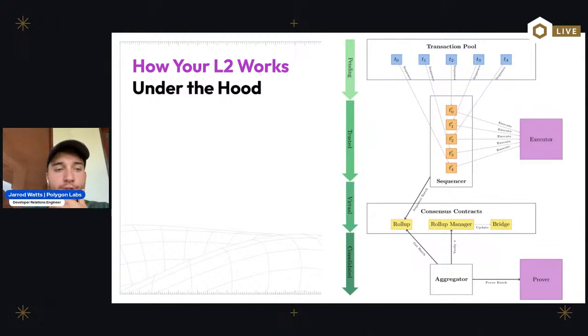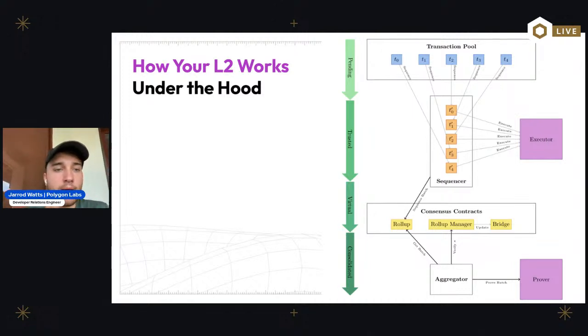Once it's reached the smart contract on Ethereum, it's then going to introduce this aggregator. The aggregator is constantly checking. I think it's around once an hour on production Polygon zkEVM today. It constantly checks the rollup contract for new batches, because it wants to prove those batches are correct using zero knowledge proofs. So it's going to say, hey, Mr. Rollup contract, do you have these batches ready for me? And if it does, it receives those batches of transactions and sends them to a prover.